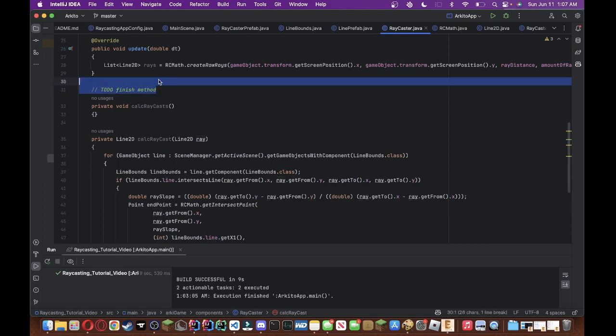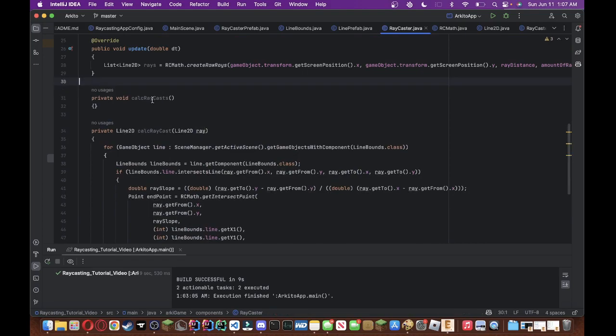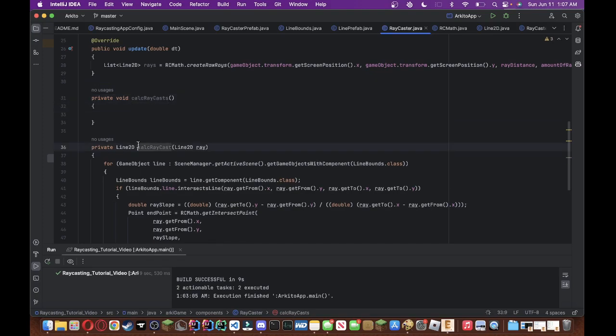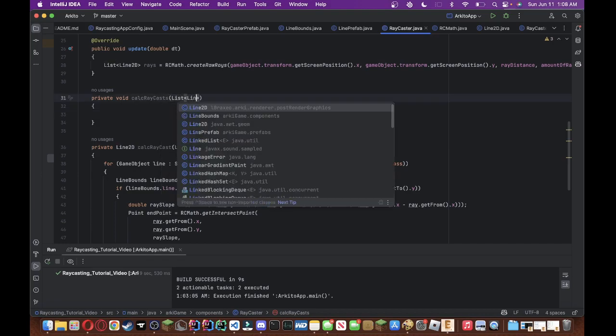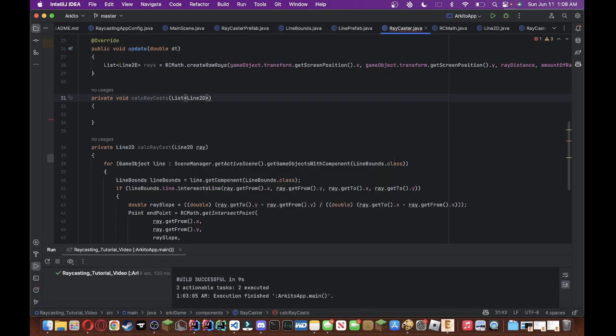In the calc rays method, all we have to do is do everything in the calc raycast method just for a bunch of different rays. So we're going to pass in a list of line 2Ds.